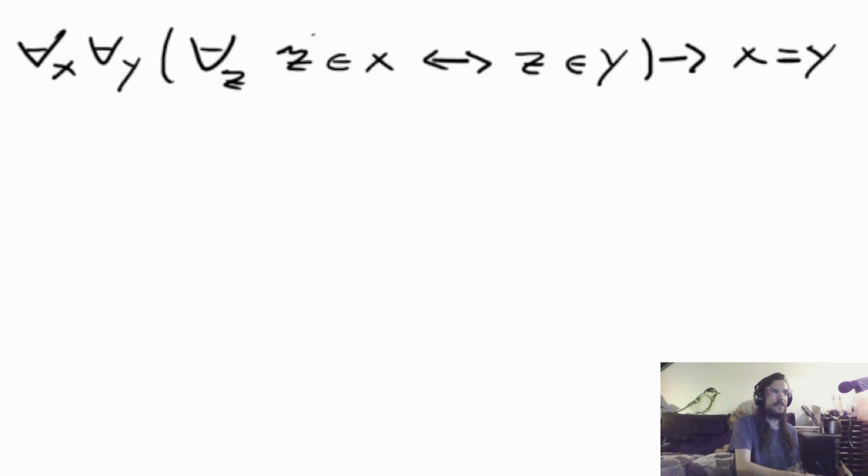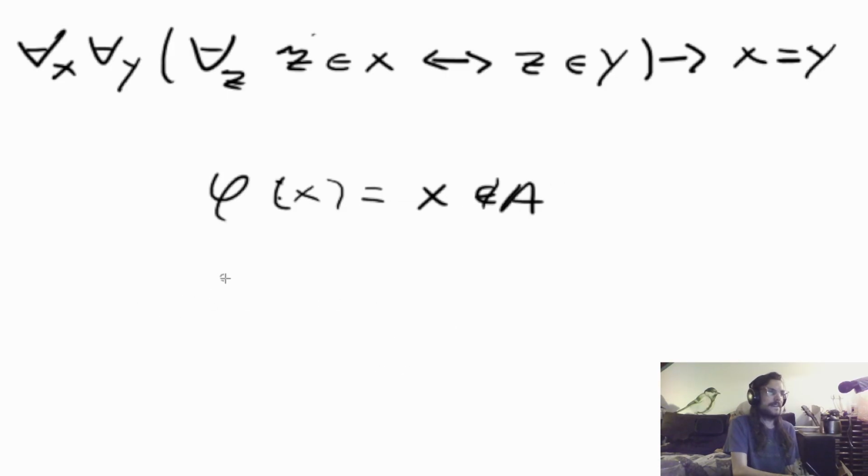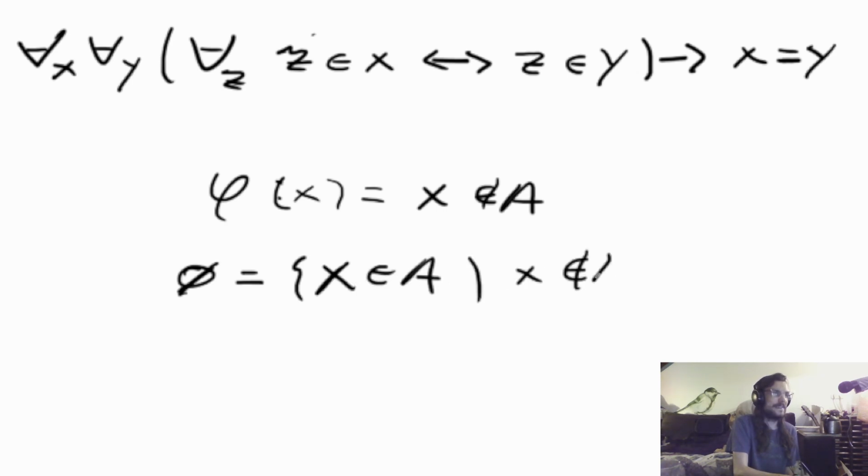One thing that you can do with the third axiom, let phi be the sentence x is not an element of A, and then A is any set that you can construct, doesn't matter which set you take. Then let this symbol, some letter from a Norse language, be the set of all the x in the set A for which x is not in A. That means that there's no elements left in this set.